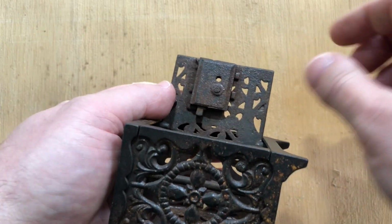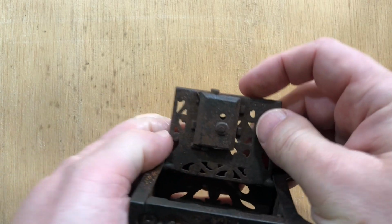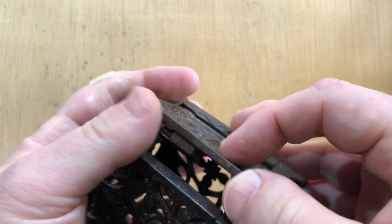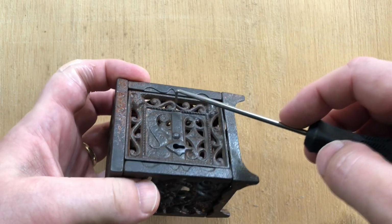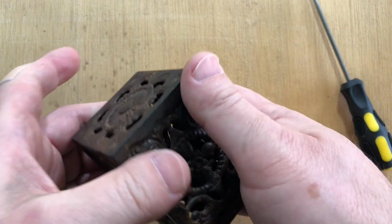There's a sliding bolt here. In fact, I can probably do it with my finger. So it kind of slides that way, and then I can just push it back. So I wish I had the key, but I don't, but not a big deal. So what you can do is when it's open, you can take a pick or something and put it in there, and then you can slide that bolt. And then you can lock the door to hold it in place.